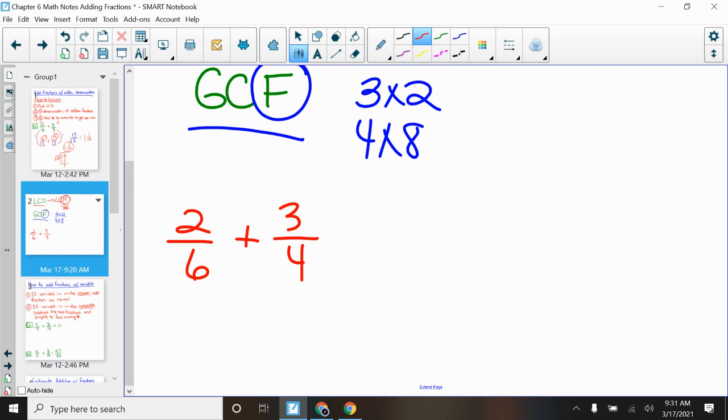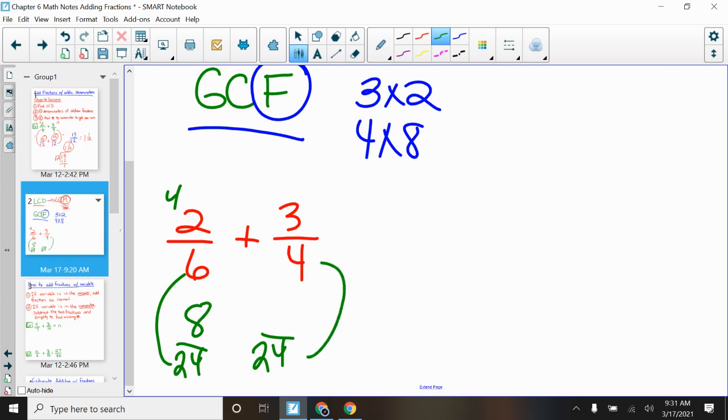So I want to work it this way so that I can show you all that no matter what you start with, as long as you start with a number that is a multiple of the denominators you see, you'll end up with the same answer. Okay? So for those people that saw 24, they started building new fractions with the 24. 24 divided by 6 is 4. 4 times 2 is 8. 24 divided by 4 is 6, times 3 is 18. Okay? And now it's just adding time.